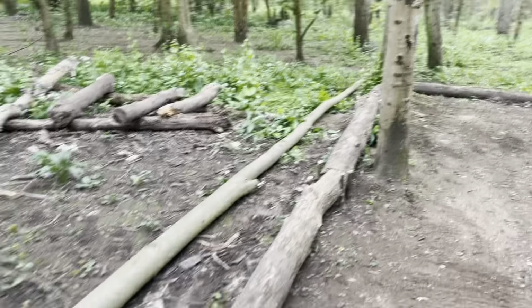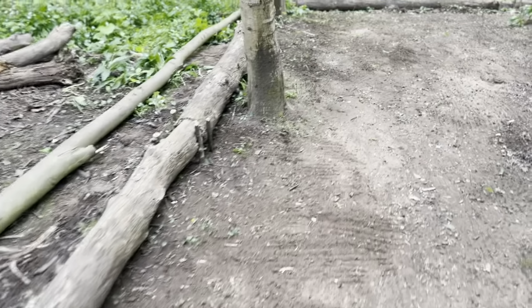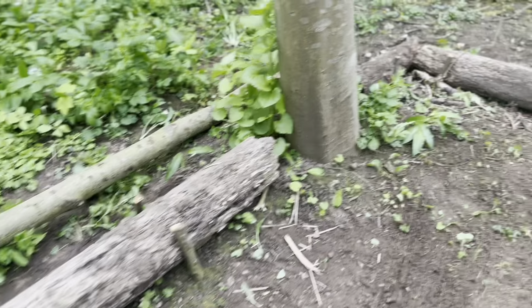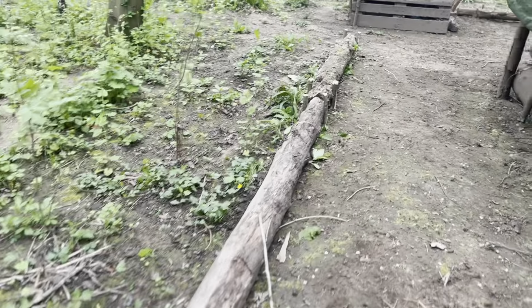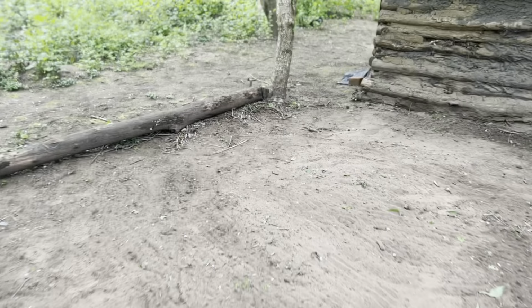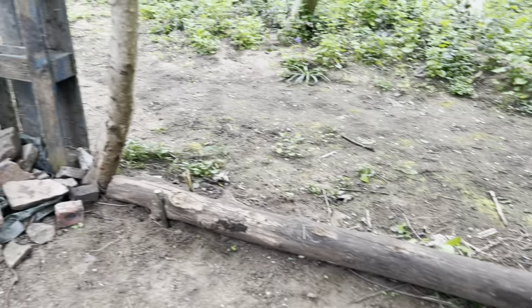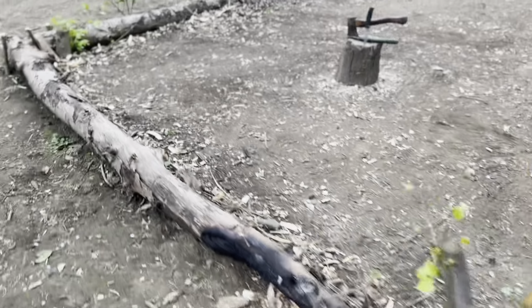I've also moved that tree on the outside of the perimeter. That was hard work. I made it all around here as well. Move this back perimeter as well, it came forward a couple of centimetres. Move this log into place a bit better. Finish off around here. I changed this log so it fits a bit better in there.